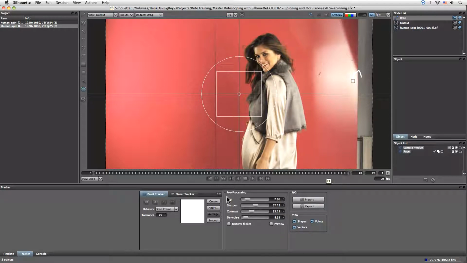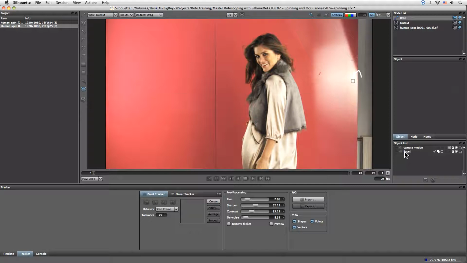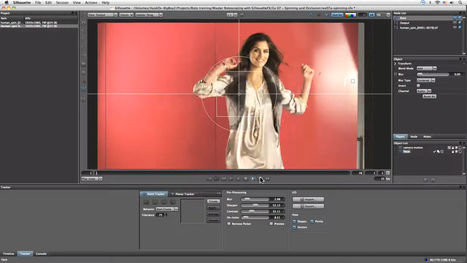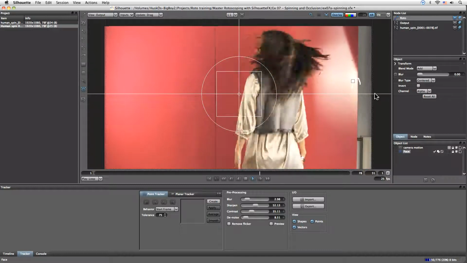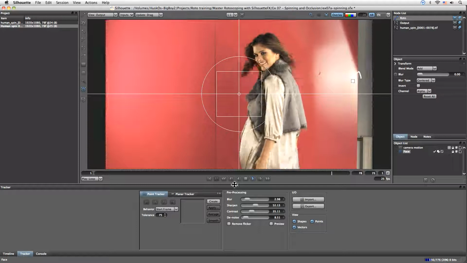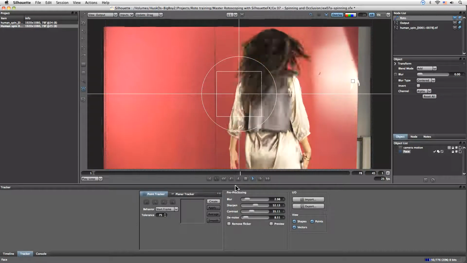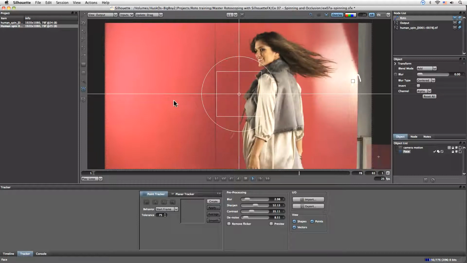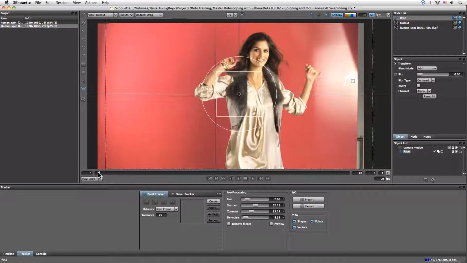Select my face as well, so I can now hit apply the position, hit OK, check out the face, hit stabilize up and hit play. And that's looking really good. So that's taken out pretty much all of our camera motion, leaving us just with the motion of the girl.